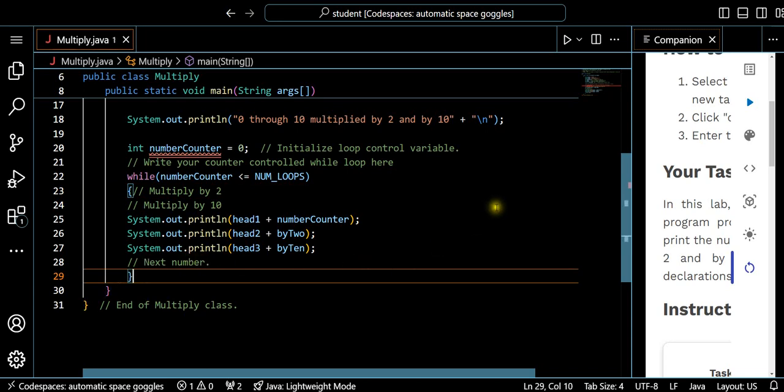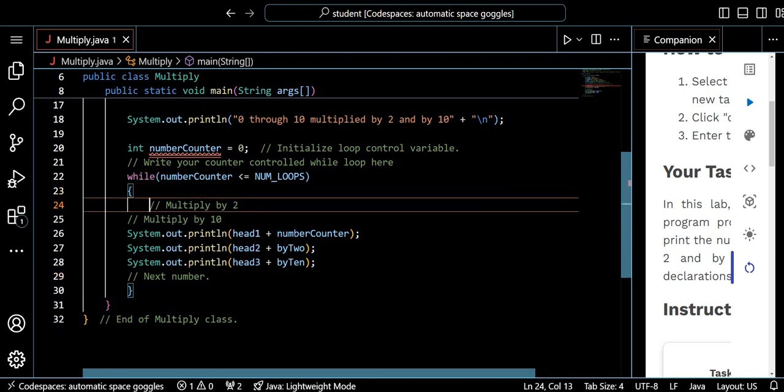That's it. Put everything inside these brackets. Of course, there's not going to be anything on the line with the brackets, so we go to the next line.